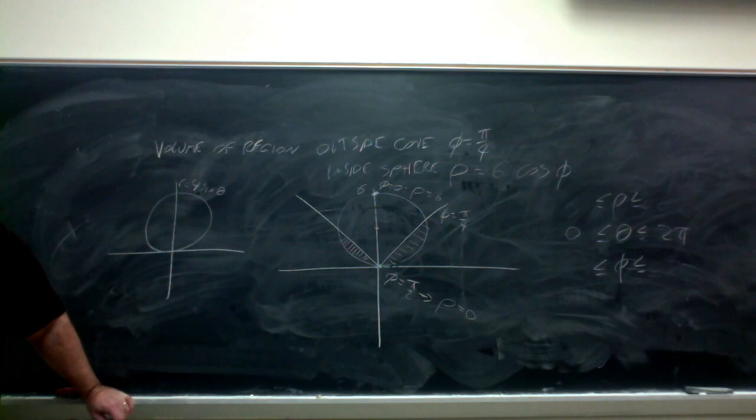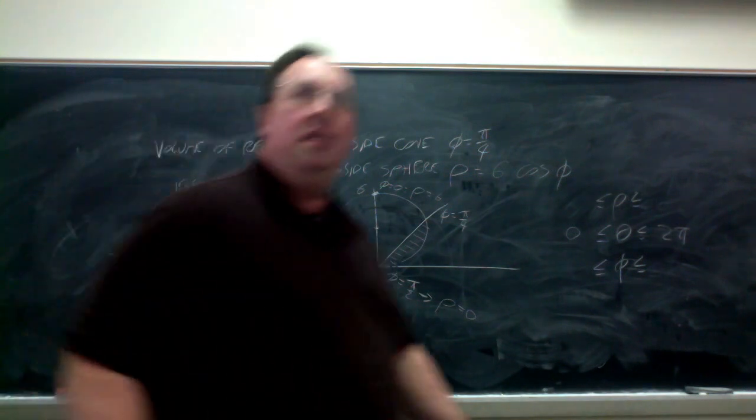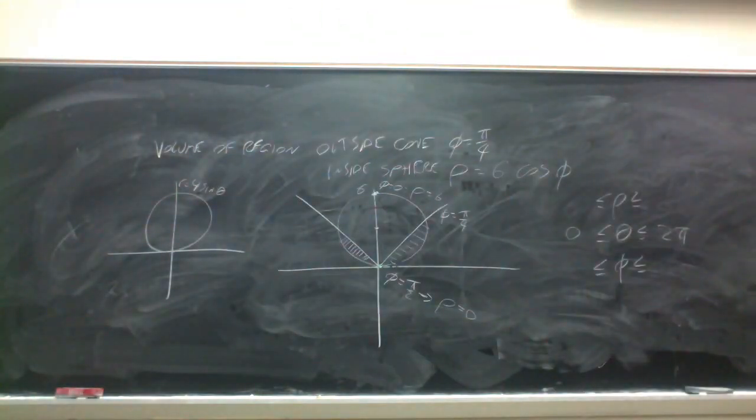No. We're talking about phi, right? It's not rho, it's phi. But the graph looks like this. There's the area of the sphere that's sticking out of the cone. Yeah. It says outside the cone and inside the sphere. Unfortunately, the pictures. Here it is. Okay. Yeah, I see the picture.